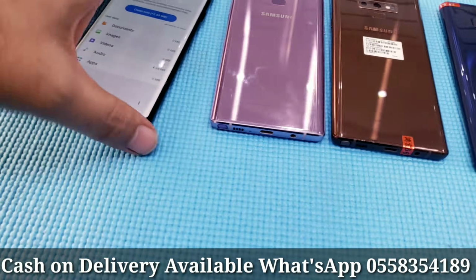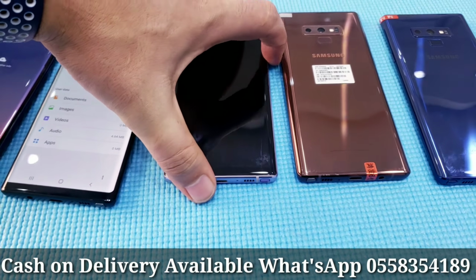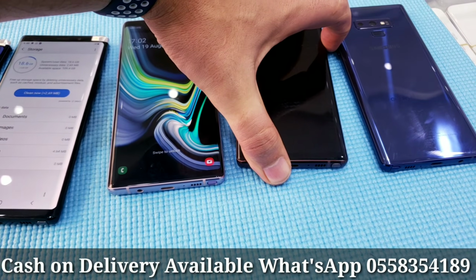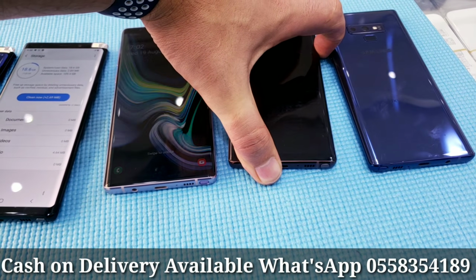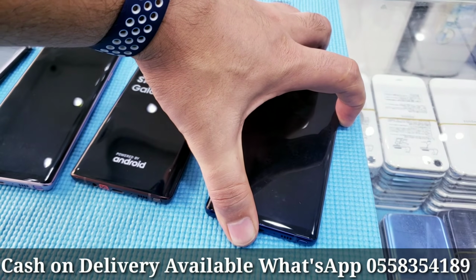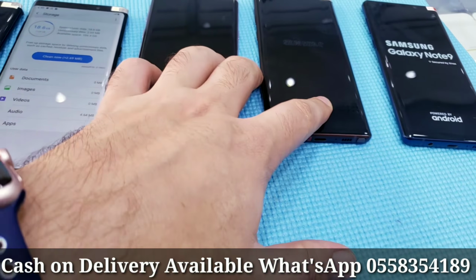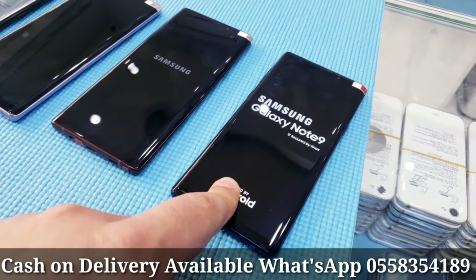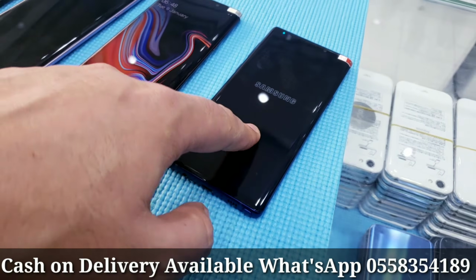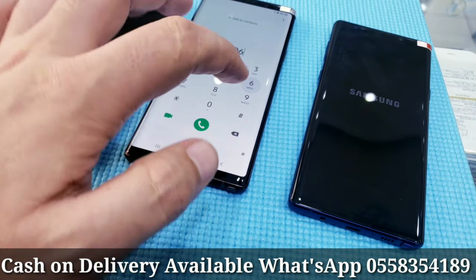Now I'll show you dual SIM. So here we have dual SIM. This one dual SIM, and the other one also very good color. This one also dual SIM. And this one is clean without any dot, and same specification. These two dual SIM, this one single SIM, but no dot, no spot. I will mention the price separately and description for this one, you can see. And I will mention the price for dual SIM also.